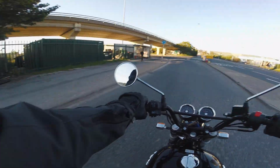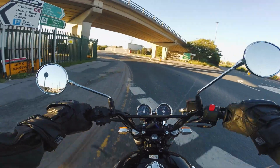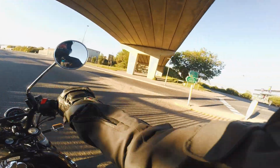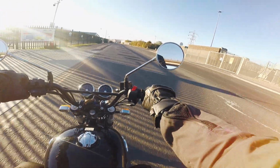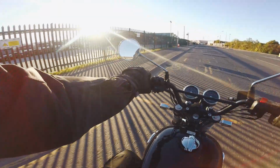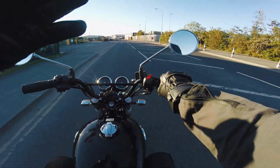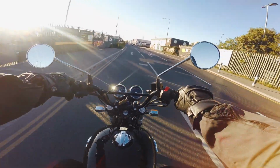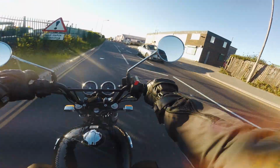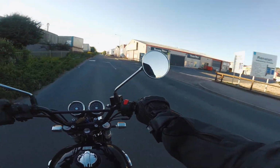Left indicator goes on. Left shoulder check just in case something changed behind me. Nothing coming up on the roundabout, so I'm going to turn off here. A bit of an industrial area, but it is a Sunday at 7 o'clock, so it's very unlikely for anything to be here, but I'm still staying vigilant just in case some poor guy is doing some overtime or whatever it is.